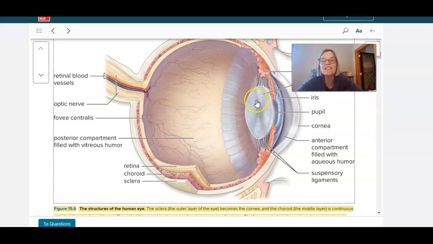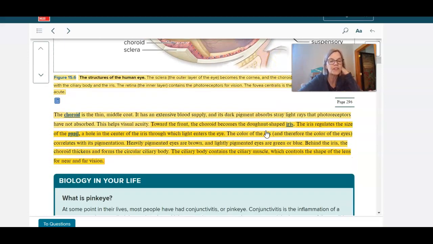So the iris is the colored part of your eye. It controls the size of the pupil, which probably most of you are aware is critical to control the intensity of the light. We've all seen things that are too bright, and it's very uncomfortable. And so what happens is your iris will constrict, make your pupil smaller in bright light, and your iris will, I'm sorry, your iris relaxes. It relaxes and it makes your pupil larger, or it constricts and makes your pupil smaller. So it's going to respond to the amount of light that's surrounding you.